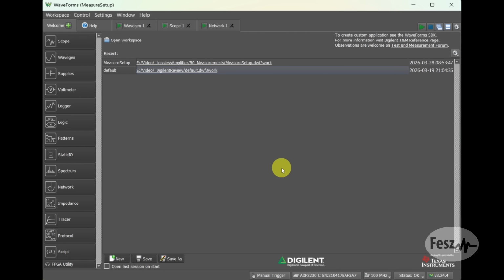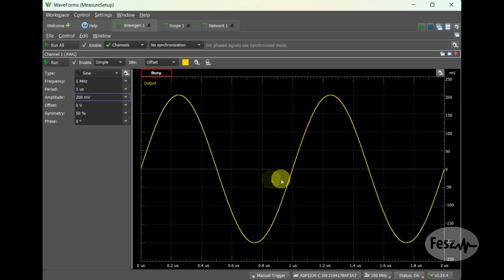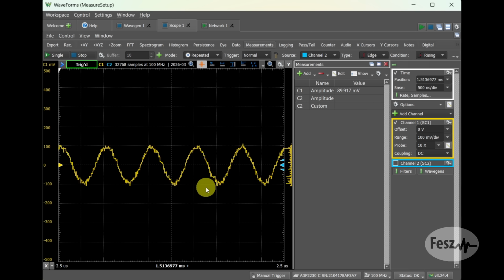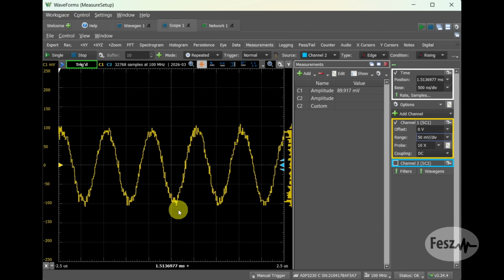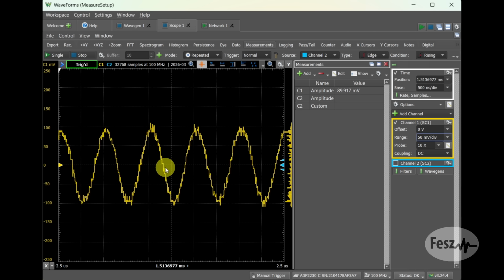For the actual tests, there are a couple things we can do. First, to make a quick test, we can use the signal generator to just inject a sine wave, say a 200 mV 1 MHz sine wave. And if we turn this on, and also turn on the first channel of the oscilloscope, we can see a value of roughly half. So we are getting a sine wave of 90 millivolts. So this is exactly the amplitude that we're expecting when the generator impedance is matched to the circuit impedance.